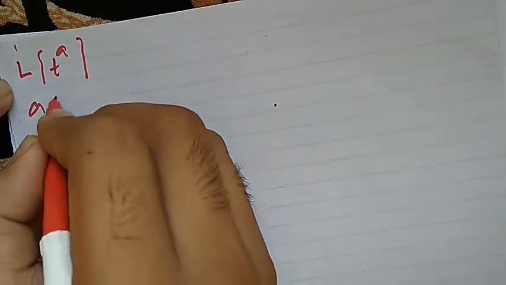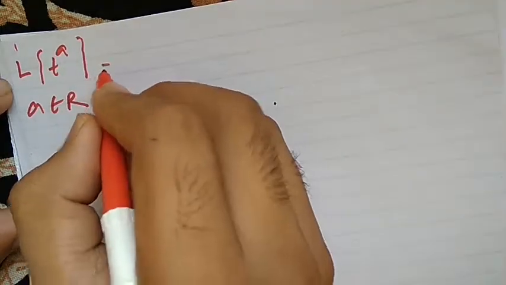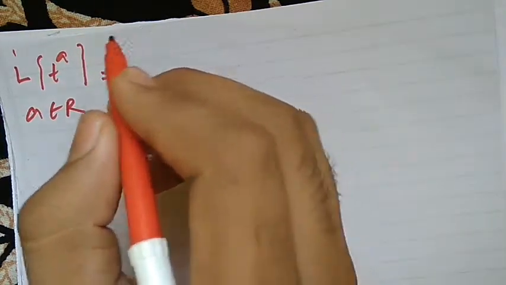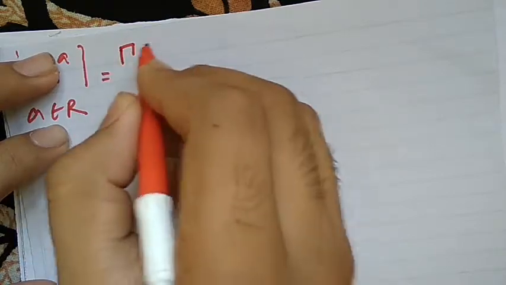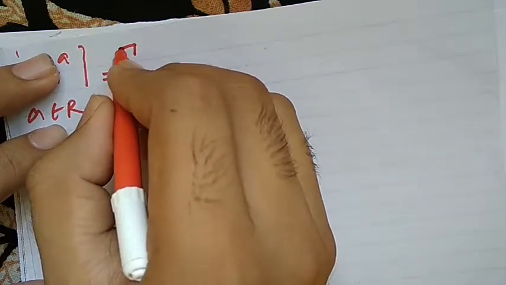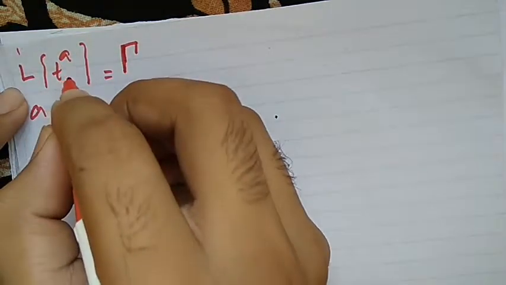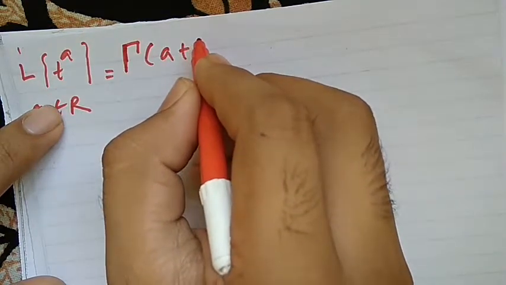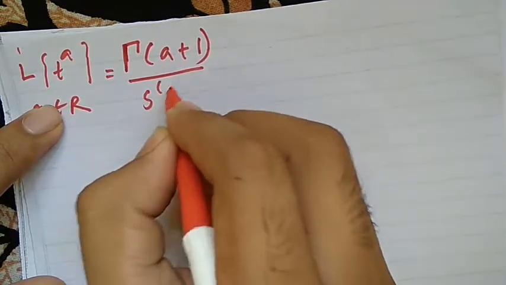Now taking some other formulas also. In the previous formula n was in the set of natural numbers, but for all real numbers, the Laplace transform of t to the power a, where a belongs to the real numbers, we'll use the gamma function here. We will discuss this function later on in the next chapter. I'll just give an introduction to the gamma function. The Laplace transform of t to a, where a belongs to the real numbers, is the gamma function of a plus 1 divided by s to the power a plus 1.